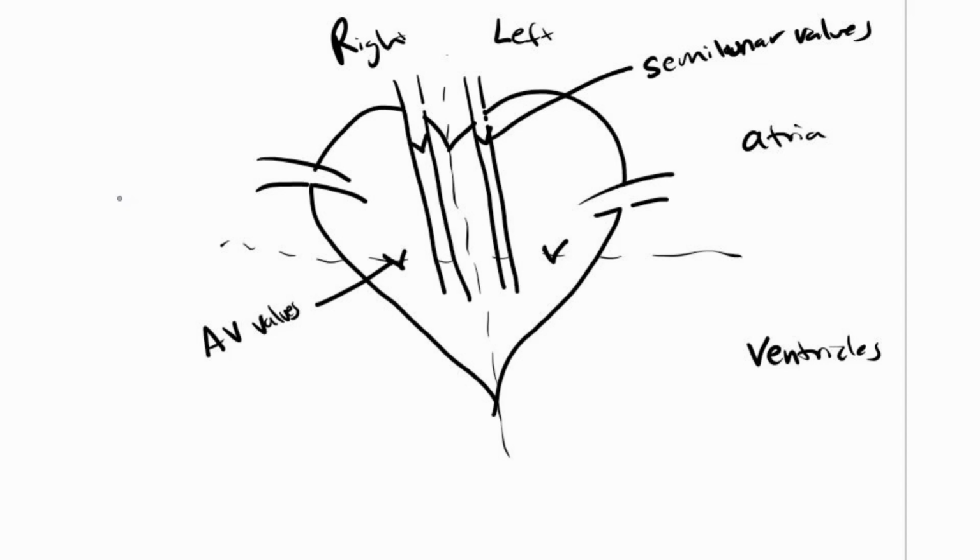So deoxygenated blood goes in from the body down into the right ventricle. Then it gets pumped up towards the lungs. In the lungs it becomes oxygenated. And then from the lungs it comes in, goes down into the left atrium and left ventricle, and it goes back up through the aorta to the entire body. Okay, so that's what happens. That's as simple as you can make it. So let's now put that into words.